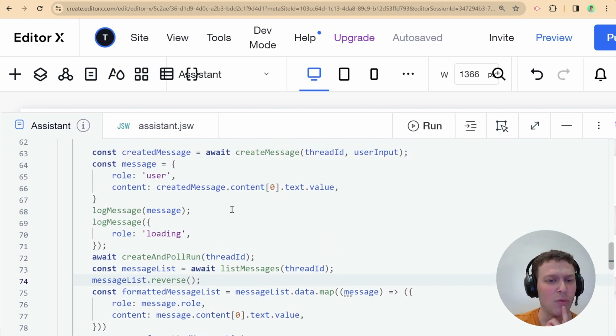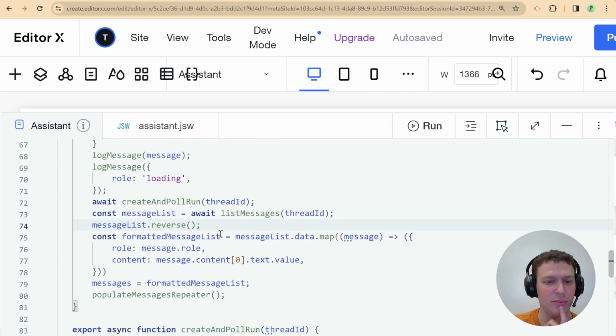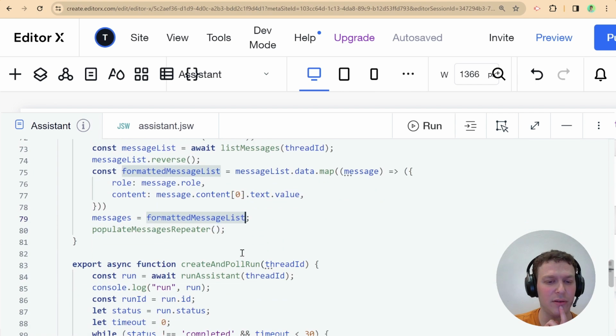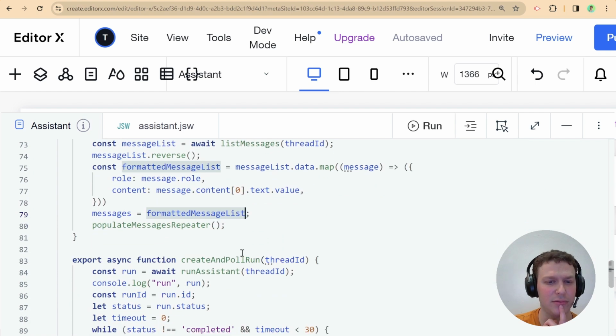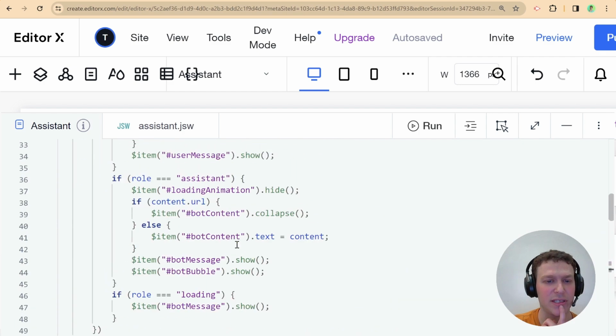And now let's see if I can figure out why that loading is still showing. So I push that in, but then this should overwrite the entire array. Let me see.